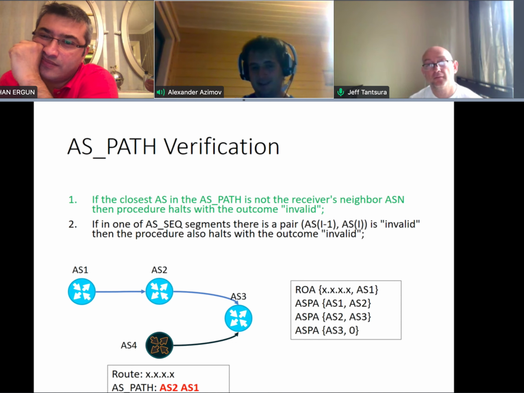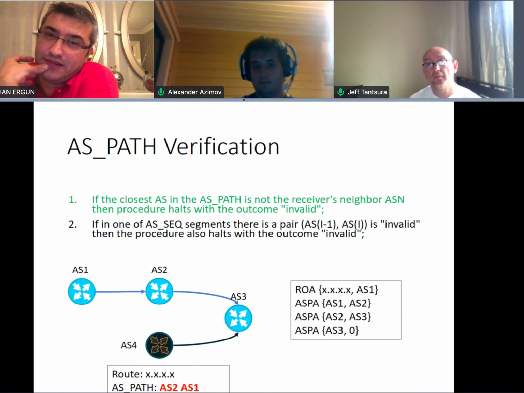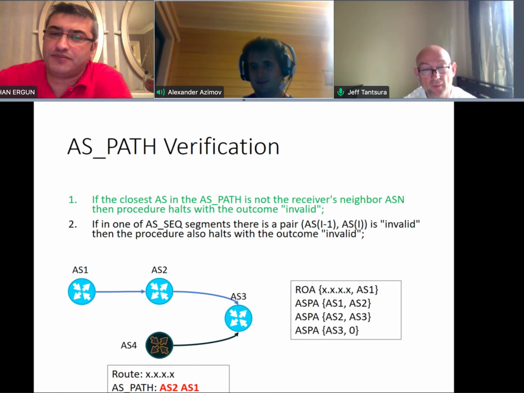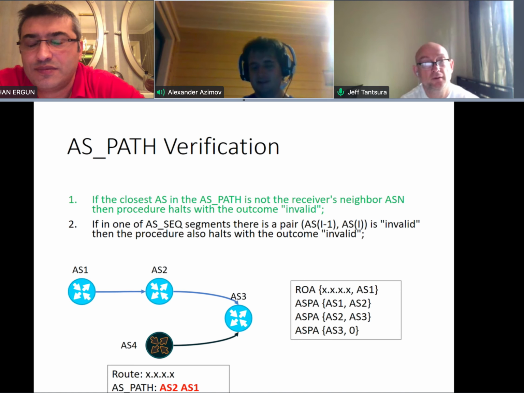If AS4 starts working like this, AS1 can revoke its object and just remove AS4 from the ASPA. How long will it take to propagate that object, by the way? Today it depends on the way RPKI caches are updated globally, and today it takes a couple of hours. But it's much less than days compared to IRR.